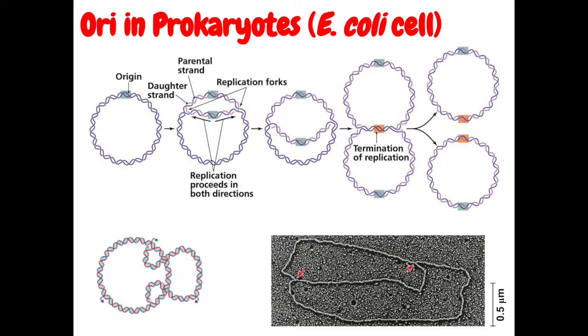And you can see the animation down in the bottom left-hand corner that describes exactly that process. You have the origin of replication, two replication forks form, and as they form, you're exposing the template strand. That template strand can be used as a template for adding new nucleotides, and then you'll form two identical circles, and then those circles need to be cut from each other in order to separate them. And that's basically how it happens in prokaryotic cells.